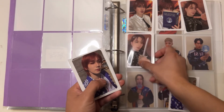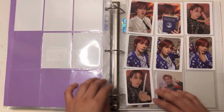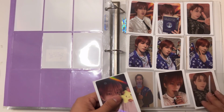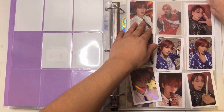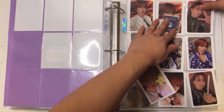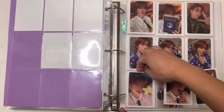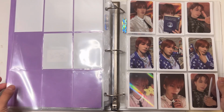We can put that one there. Actually, I want these all to be together. So I know one of these is a digipack. We can do that. Okay, I want these two to be together also. The target. I pulled a gold photo card. I was literally in shock. Actually, I'm gonna put this one here, because they match. Yeah, I'm gonna put them like that. Hello? They're not going in. Okay, so that's what it looks like all in the page.